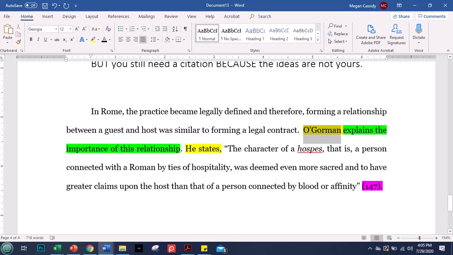This paper is from years ago, but this is why I tell you guys over and over that writing is a process. You can see, oh, I missed a comma, and it was like 10, 15 years ago that I wrote this paper. I missed a comma. The wording sounds too formal. I should just say what I mean. I want to split up the idea. Since it's such a long quote, I don't want to have a super long introduction to it. So just he states and then a comma, and then I have my speech tag. I have my attribution, who it's from. I have my context, why I'm talking about it, and I have my citation.